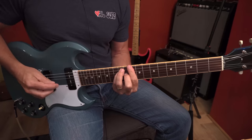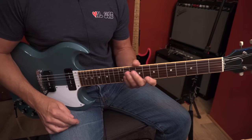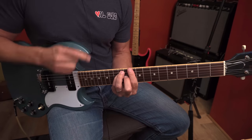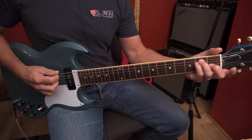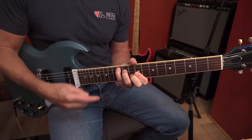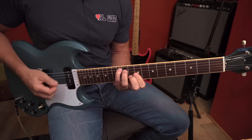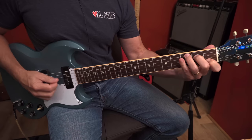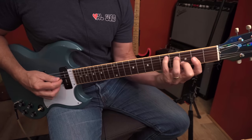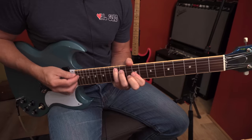What we're going to be doing is arpeggiating these chord shapes. The first chord shape is like your E-string barre chord — here we are way up on the 10th fret, this is a D chord. We're going to switch to this shape: this is an A chord, the root is on the A string here on the 12th fret. If you're a fan of the CAGED system, this is a C-shaped chord. If I play my C chord with these fingers and bar the open strings, I can move this shape around — so here it's C, D, E, F, G, A.